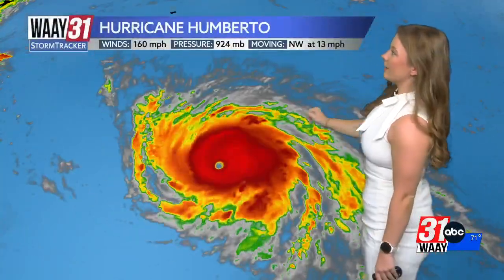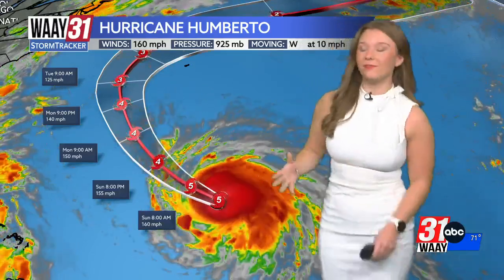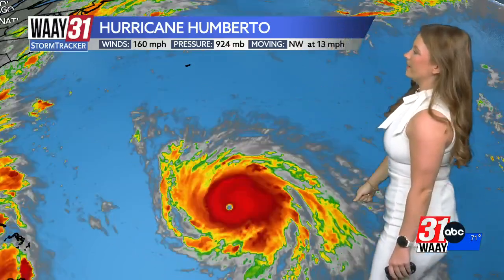The tropics are really active right now. This is Hurricane Humberto, spinning at 160 miles an hour — that is Category 5 status. It's expected to remain Category 5 until tomorrow, where it's expected to downgrade into a Category 4. Good news is, it is taking that turn like most storms have this time of year and not going to be affecting anyone in the United States other than the fish.